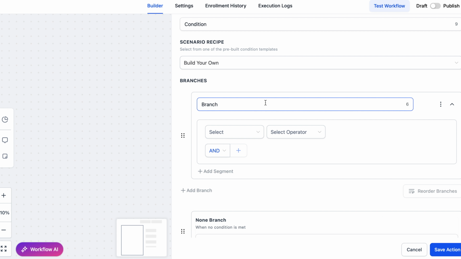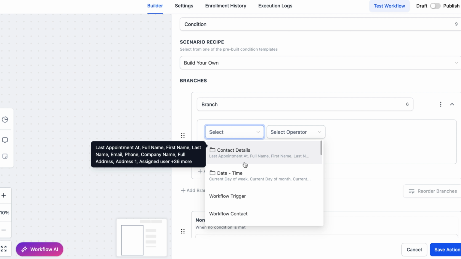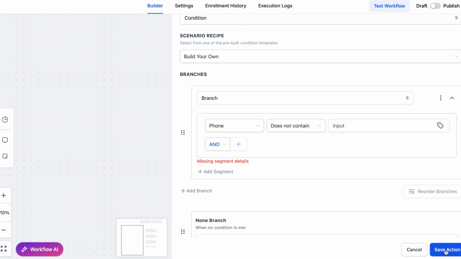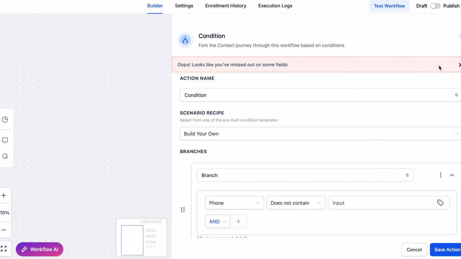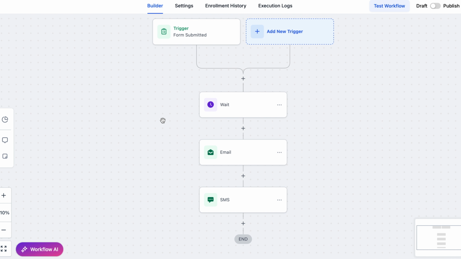So you can make your own branch. You can say if they contact you back, for example. I won't go into making that now, as you can see, it's got quite a lot of filters and quite a lot of things that it requires. And like I mentioned, this is not an automation building video. It's just to show you the power of the software and what it's capable of for your business, generating you new leads.